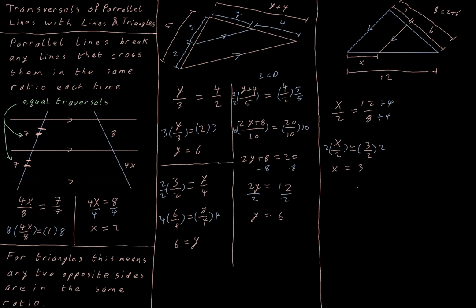One of the other options that we have would be perhaps to define our length here. How would we define this length if we know the total is 12 and this bit is x? Well, that means that it's the total length of 12 minus the length we don't know, x. So this bit in blue, well, this bit divided by 6 must be the same as 12 divided by 8. So we could solve for x that way as well. So this is just another option, another perspective that we can take on comparing the two sides.